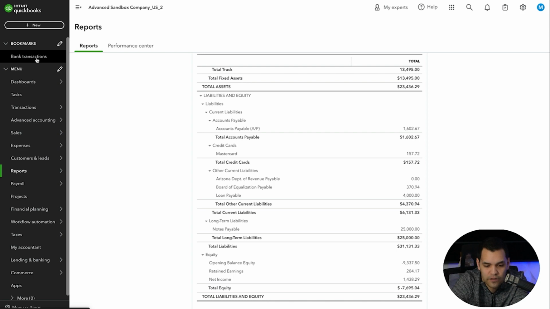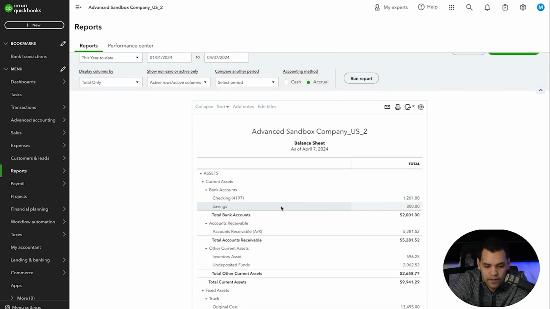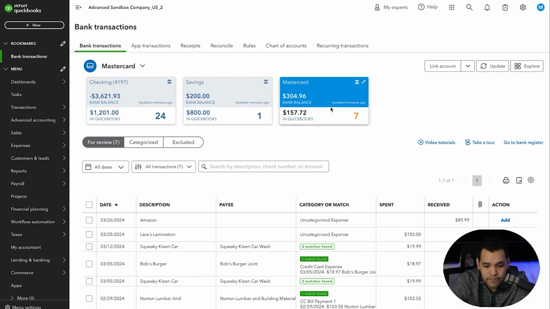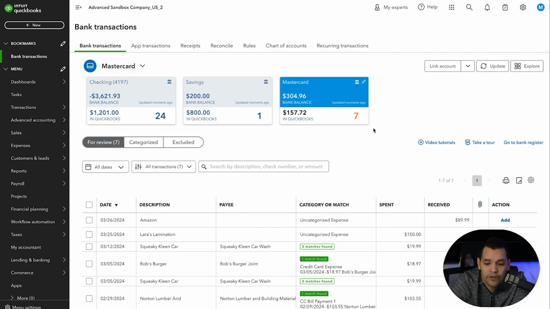So if we go back to here, we can see the MasterCard's here, savings is here, checking account is here, and we go back, all 3 accounts are here. And as transactions get posted to those accounts, so every time I use my credit card, those transactions are going to show up here. And you typically have to go in and update them. They're not going to just pull automatically a lot of times.